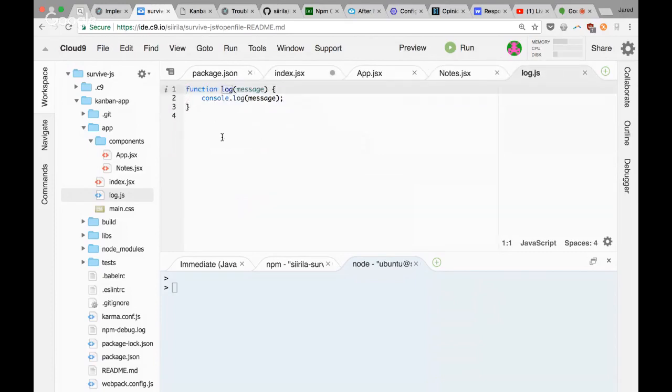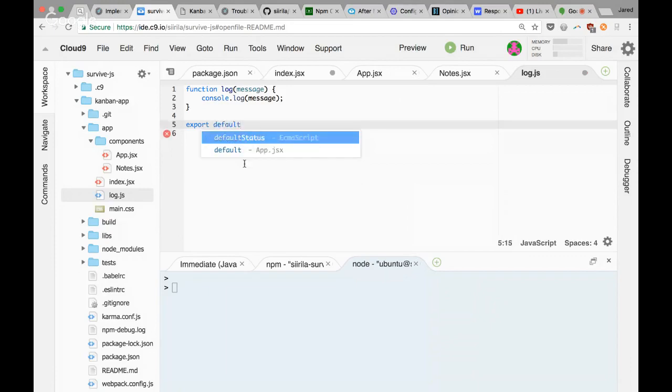Well, here I have a function called log. I can export something from this file, and this is ES6 newer JavaScript syntax, and I can tell it the default export is log. So all this is saying is the default export from this file is this log function. You can only have one default export from a file. I'll talk about that in a minute, which I don't think we get into too much yet. We'll deal with more later in the class when we have some better examples.